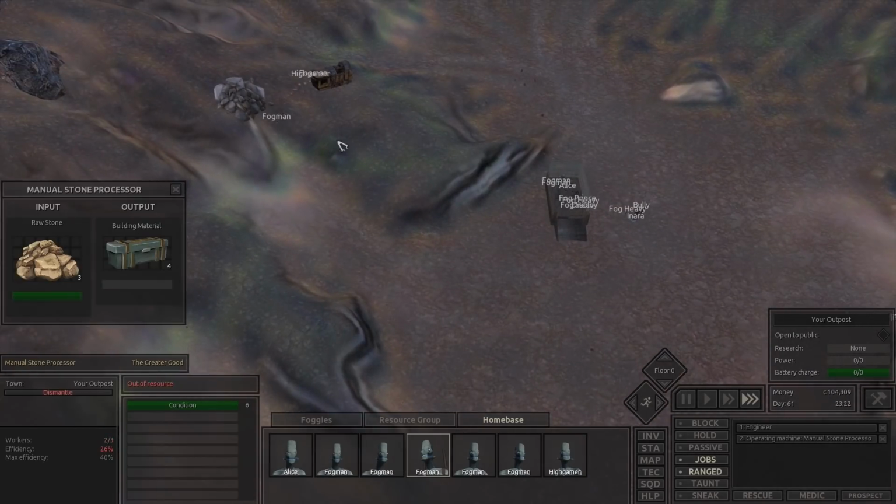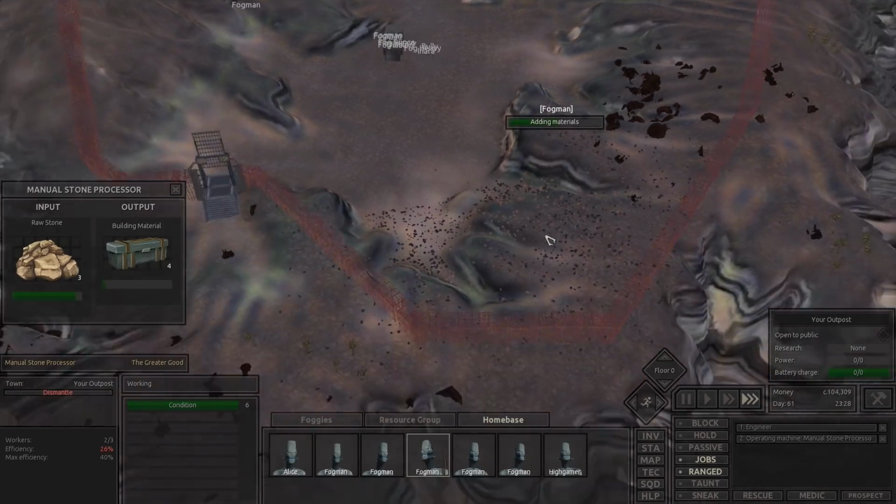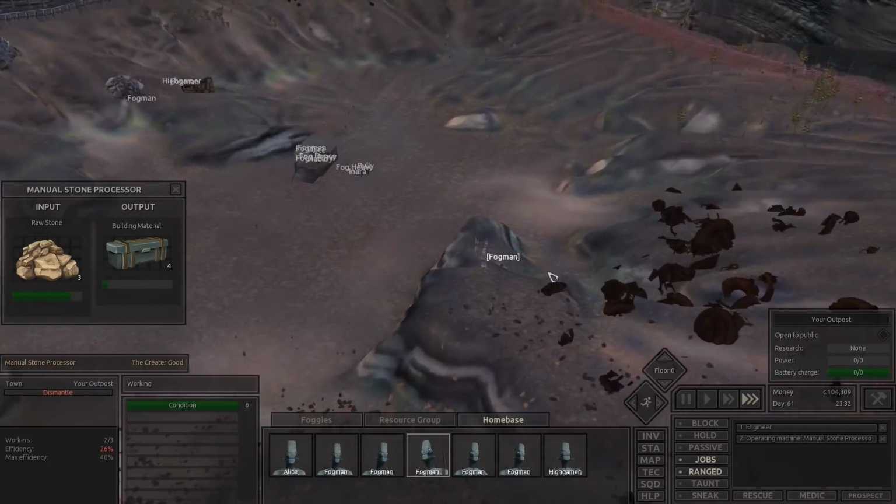All right, go finish that wind generator. Yeah, because we've got 4 building mats now. That's awesome. That's 4 more walls.